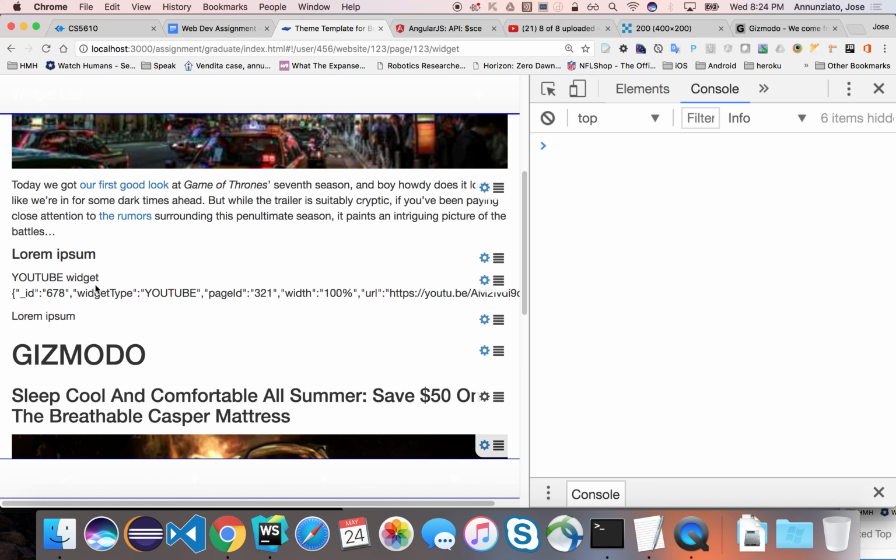The only one left to do is YouTube. All right. So let's do the YouTube widget. The YouTube widget is the same thing, because YouTube uses an iframe, right? And that iframe uses a source that is referring to a URL that lives outside of our domain, okay? And that iframe could be filled with tons of stuff that we don't have control over. That iframe might have its own scripts, its own plugins. That could wreak havoc on our website, right? So it's going to be the same exact thing.